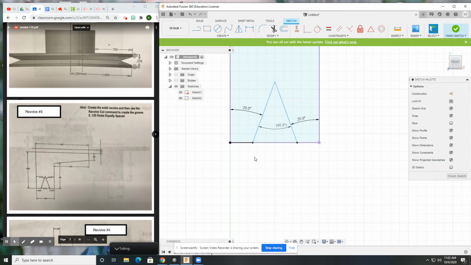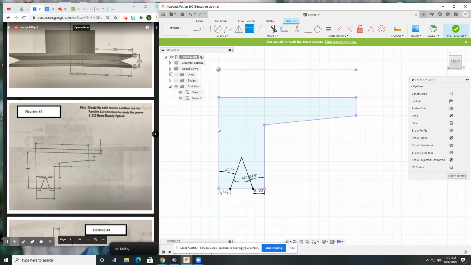Oops, I didn't want a line there. Validate dimension. 0.125. Same thing here. 0.125. And now that's all the information I need, as indicated by the padlock on sketch 2, which means fully constrained.